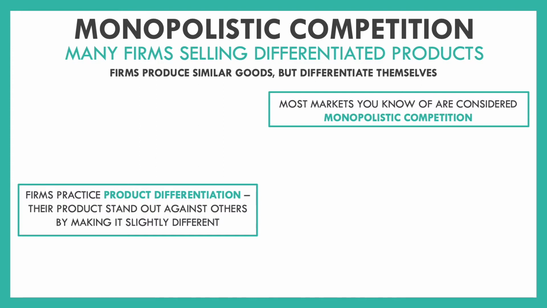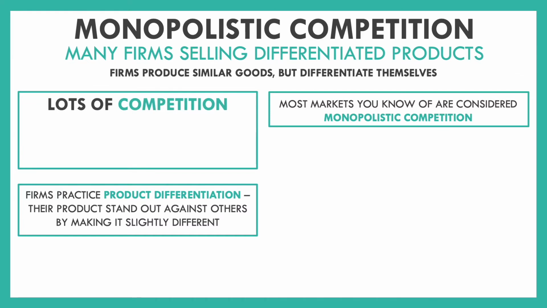We see the same thing is true within the car market. Depending on who you talk to, some people consider the car market to be monopolistically competitive. But the idea is all these different companies are selling cars, but they have to make their car stand out versus others. Maybe it's the features they offer. Maybe it's the colors or the design that they offer. All of those cars are getting you places, but they have to make their product stand out against the others.